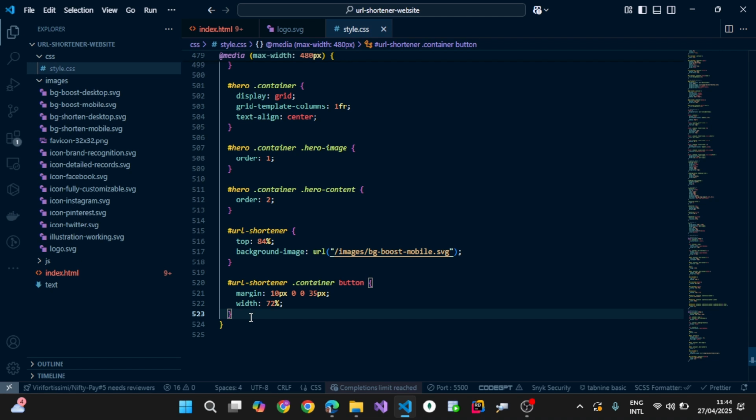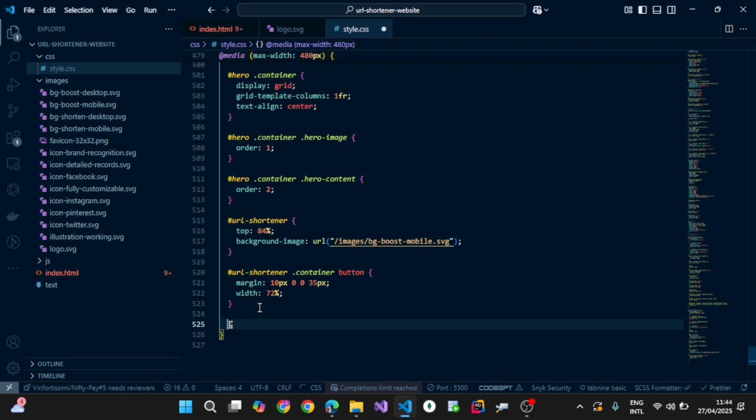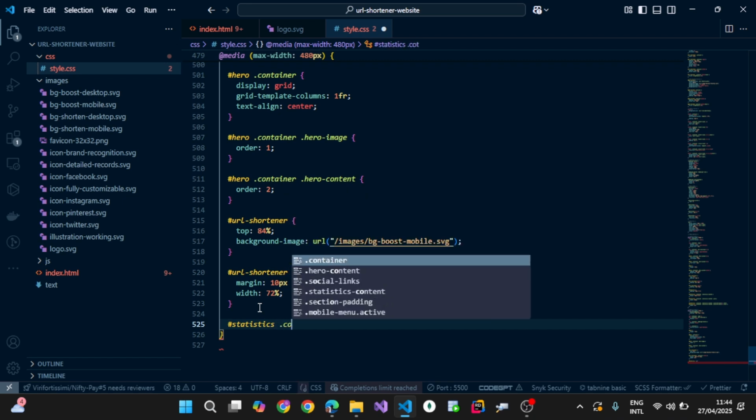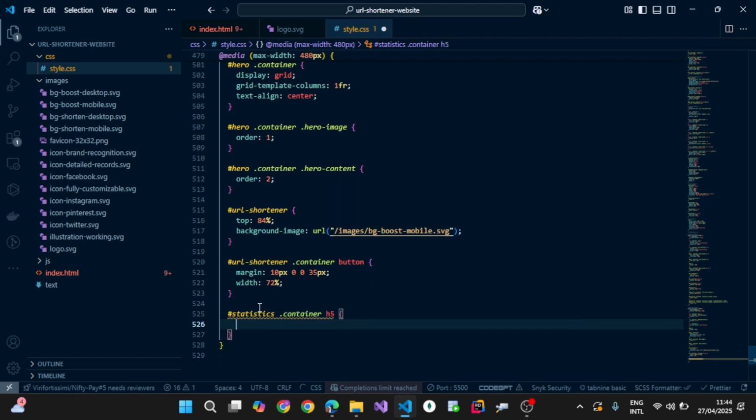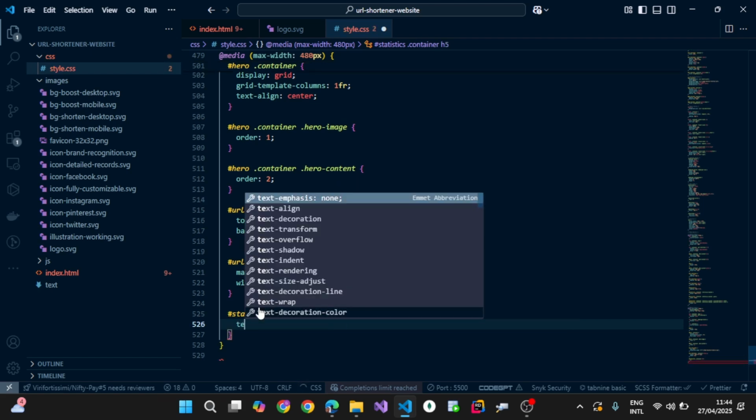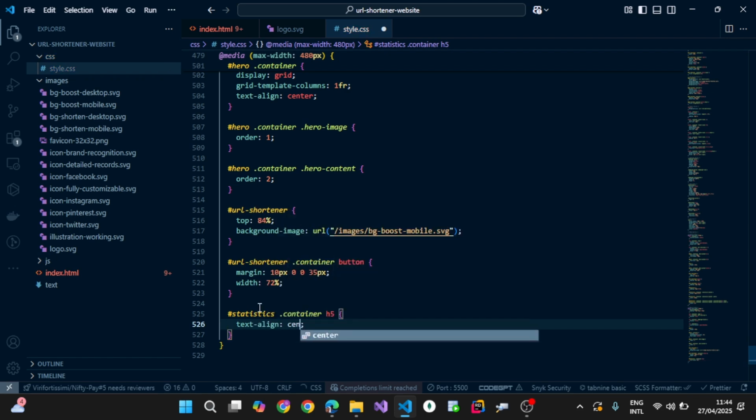Okay. So next, let's start working on our statistics section. So for our statistics section, we say hash statistics dot container h5. So our container, let's text align that to center.